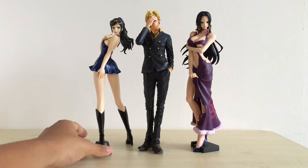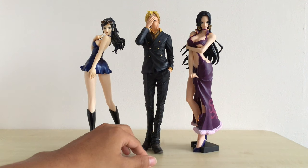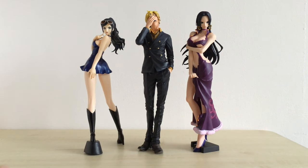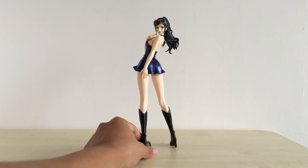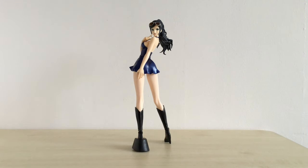Alright, and Sanji is of course from a different series, but it's around the same height as the Master Stars piece. So usually if you get these kinds of figures together, they will look pretty good with one another. Alright, and okay, so last but not least, I'm gonna bring in all my Portrait of Pirates Nico Robin figures that I own. So you're gonna give me a while on this one.